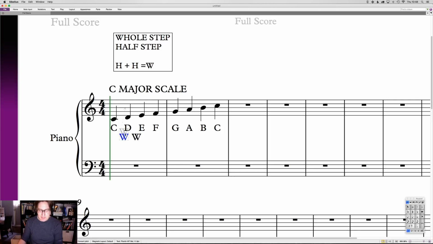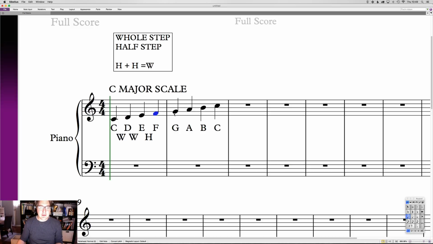This whole step is on the wrong, there we go. Between E and F, you can hear it when you listen to it. They're closer together, okay? So if I play these notes at the same time, you'll really hear the difference. Between C and D is a whole step. Between D and E is a whole step. Between E and F is a half step. Listen. See how you can feel how much closer they are together, okay? So our first set of steps is whole, whole, and half, okay?